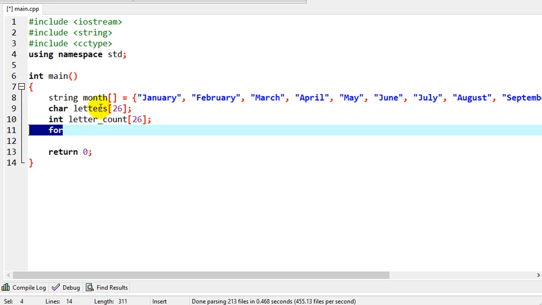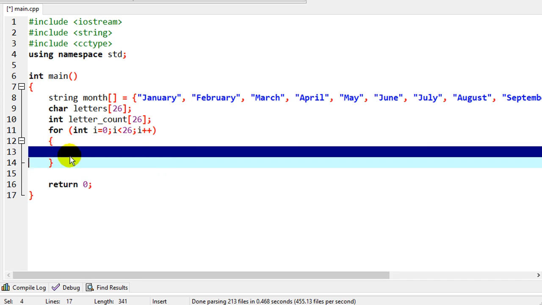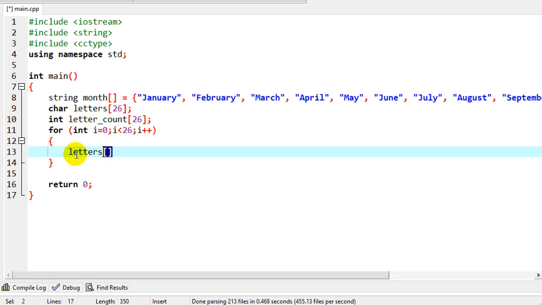Let's go ahead and initialize these two arrays. We'll set up a for loop to go through 26 times. So we'll start I at 0 up to 25 and go up by 1. And so we'll go through here, and for letters, we're going to do letters sub I. So the subscript will go through 0 through 25 here for letters, and we're going to initialize each one. We'll use the ASCII code, and what we'll do is just use the capital letter.